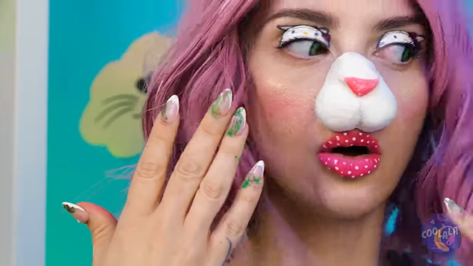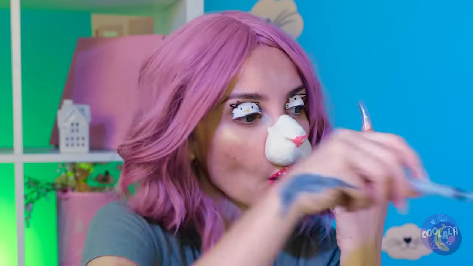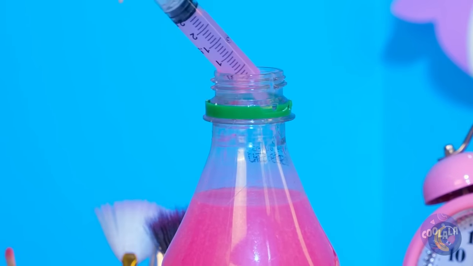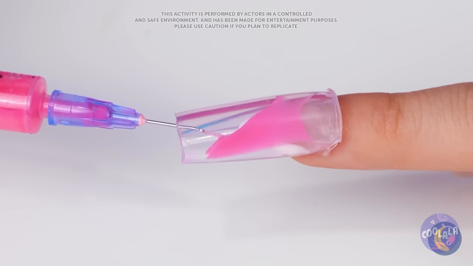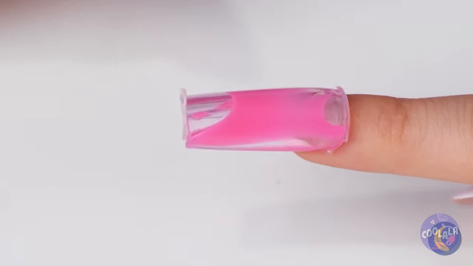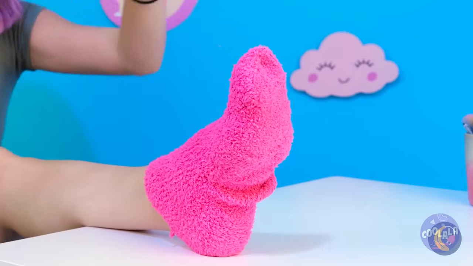But what's a cat without retractable nails? Just add a straw on each nail. Now take some soda and inject it into your fake nail. It's like a lava lamp right at your fingertips. Cool. Make that 10. Aww. Aiming for 20?